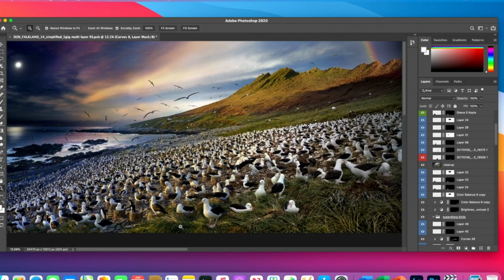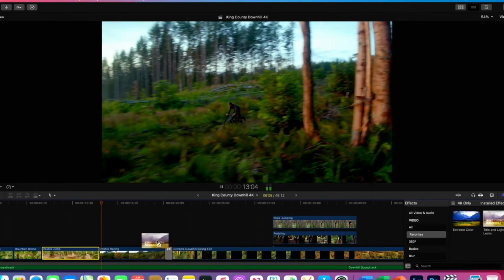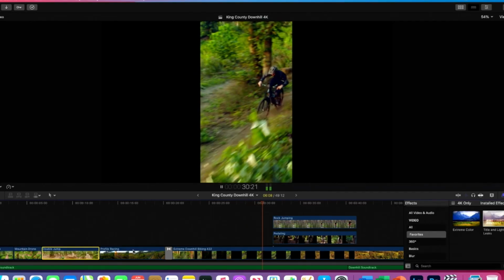absolutely wild. So here we've got Photoshop and showing off the detail and the fluidity, and here we've jumped into Final Cut Pro, and he's showing how you can render this. There's no choppiness, you can add effects very, very easily. It looks really professional. And here he's going to have these 3 clips side by side.